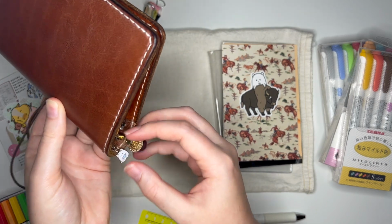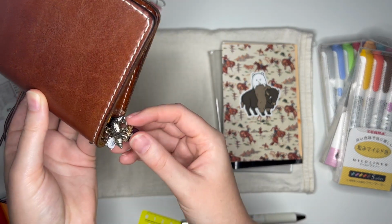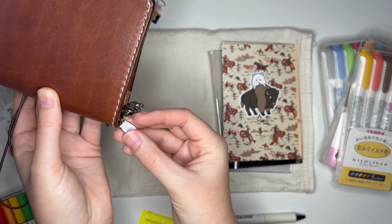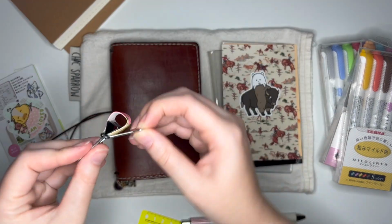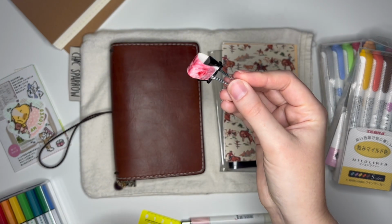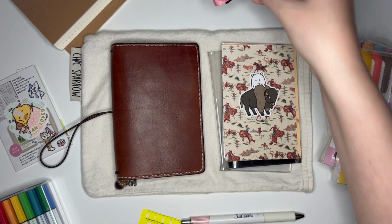I also have several charms on it. I'm not sure where any of them are from except this little white sort of bear looking one. That one is from my shop. I have a little pen clip here. Not sure where this is from either. I got it as a freebie in an order a long time ago.